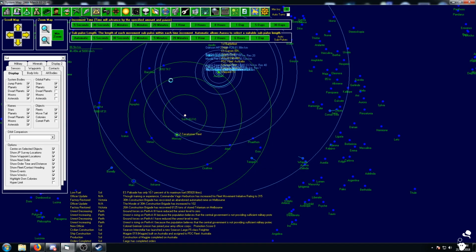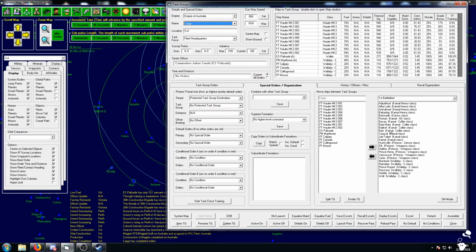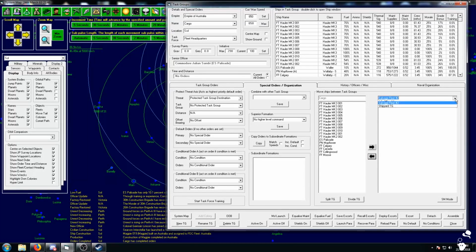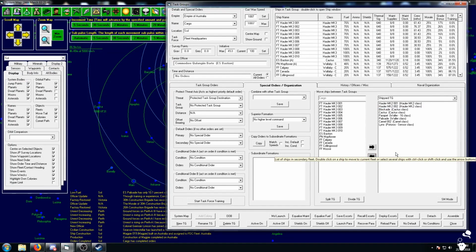Alright, so cargo is done. So, first things first, we are going to bring the Mark III haulers back in. And we are going to search the shipyard. We want the Mark II haulers out. We want the Palisade out. We'll bring Bastion for Cactus power.